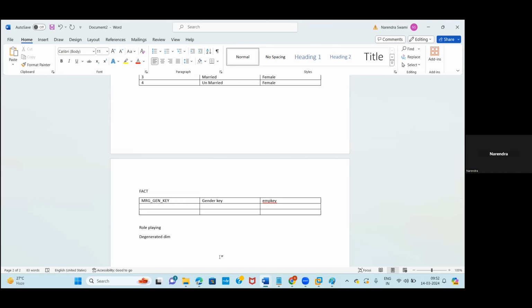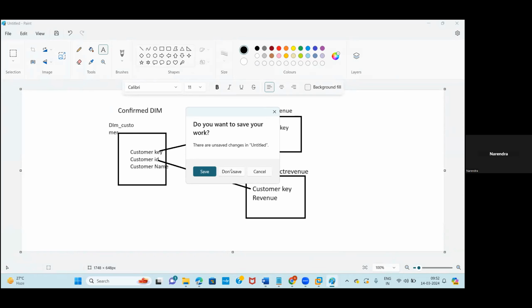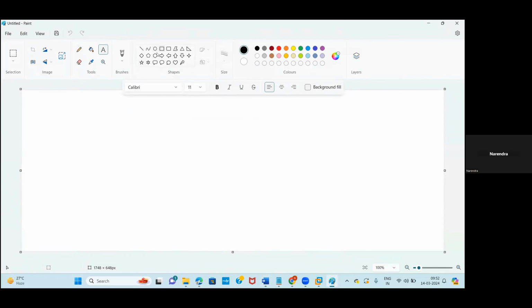For example, take a dim date dimension. This is a dim date, and in dim date we have a date key.